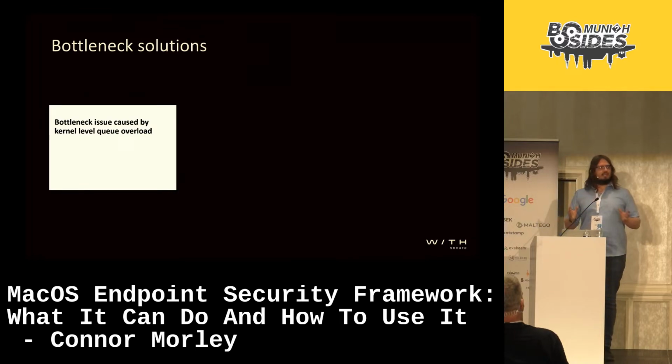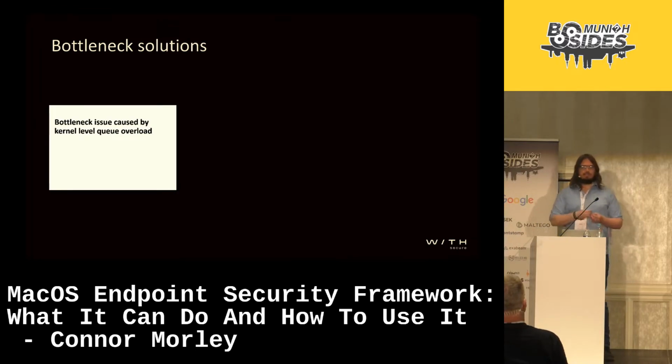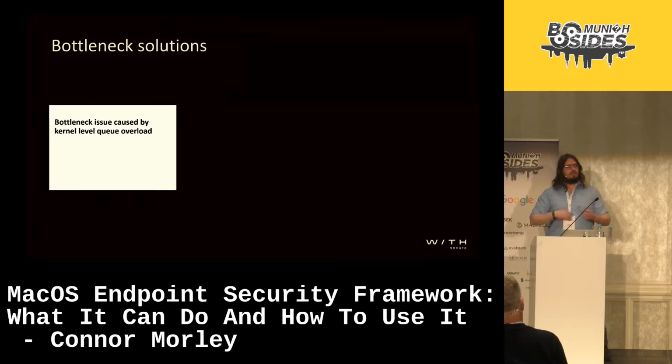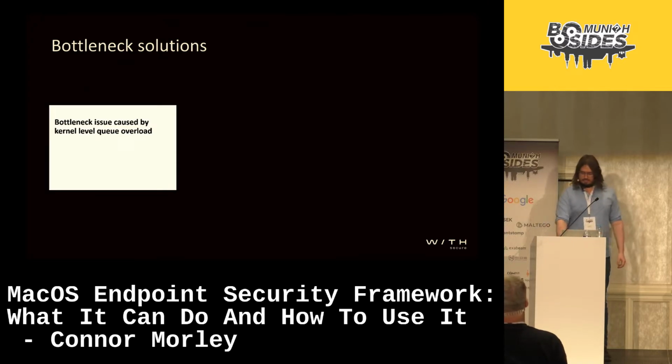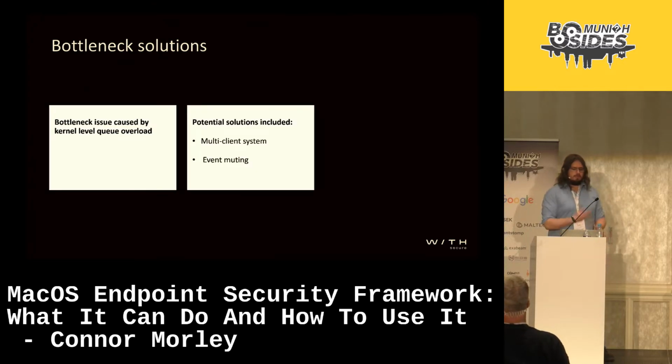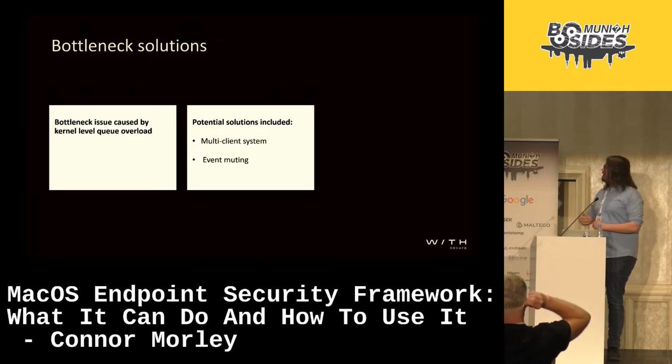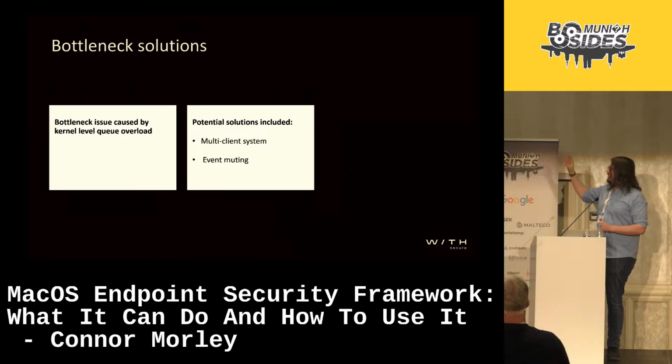But there's no indication that this happens. Although the data packets are dropped from the kernel side, because the kernel side is obviously secure and isolated, you don't get a notification that this has happened, which is problematic. Two primary solutions to this are a development solution and an ESF proprietary solution. I'll go over the event muting first.